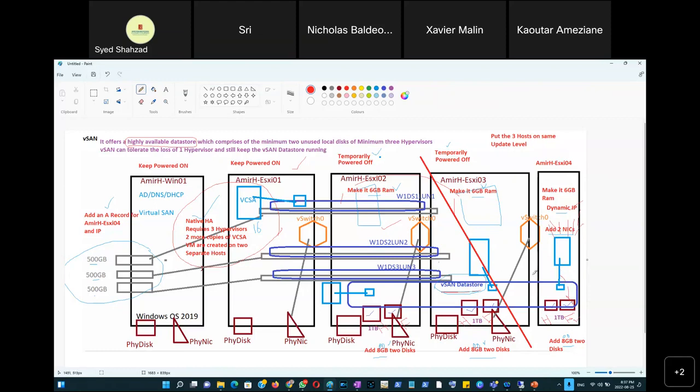And if there is data on the data store that is not frequently used, that is put there for backup and is used sometimes within a year, sometimes in a month, then that data is placed on the vSAN data store side where the underlying disk is HDD or slow disk. So it starts putting that data on the slow disk. Wherever the frequently used data is, it's put on the data store side where the underlying disk is flash, where the data can be read and written fast, right?